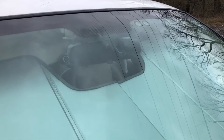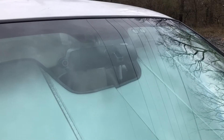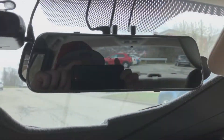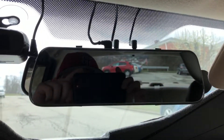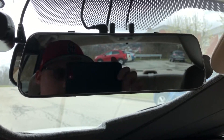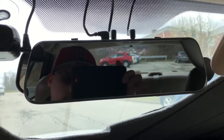As far as the exterior goes, you can see it pretty much is form-fitting to your existing mirror. The main reason I have it hardwired is with the Fords, all the 12-volt accessories are on all the time even when the key's off. So that's why it had to be hardwired to a fuse that's only on when the car's on. But it's also cleaner that way.